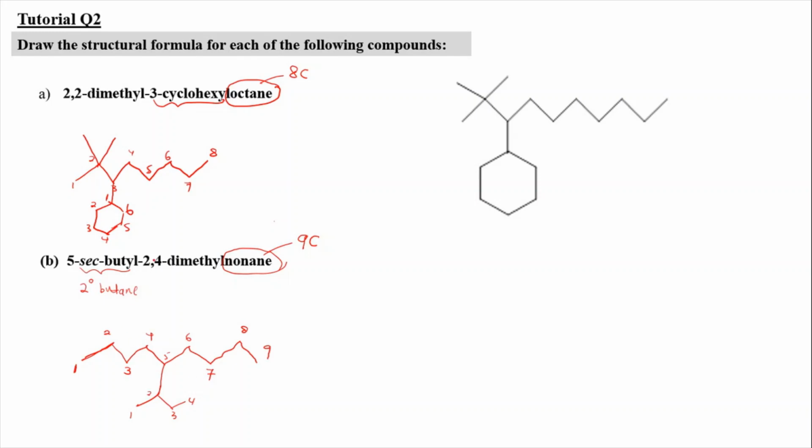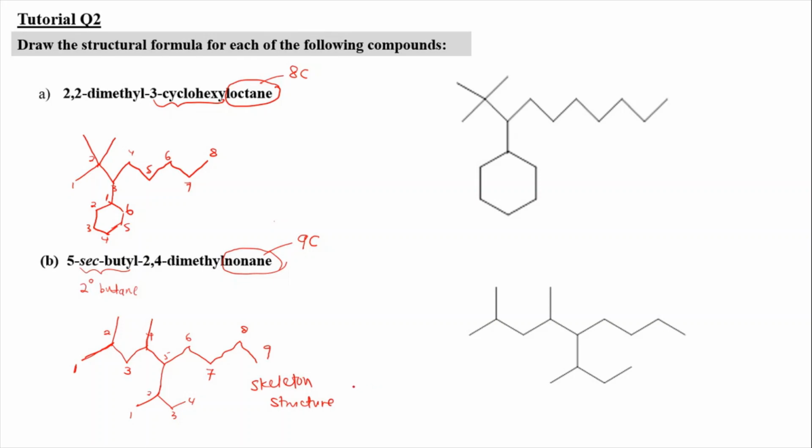Okay, and then at carbon number 2 and carbon number 4, they're going to be attached with a methyl group. So you can draw another methyl, which is CH3, and number 4 here, which is also a CH3. So you can draw it something like this if you were to draw it nicely. Also, I draw this in terms of the skeleton structure because I find it easy for me. But if you were to draw that in an expanded or condensed structure, it is no problem. You are free to choose whichever structure that you want.